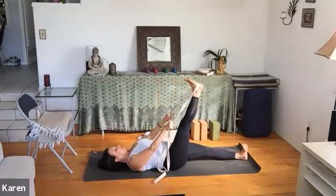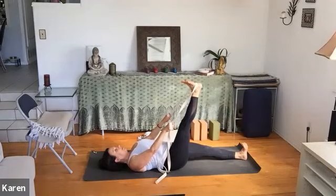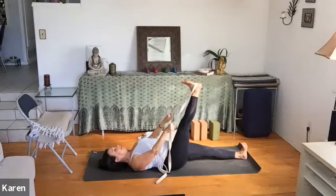Left leg is long, left pinky toe points up, lift the chest. And then we're taking that right thigh bone away from our chin. Draw the right toes towards your shin. So you're flexing through that foot, and then you're also flexing through the left foot. Breathe here.